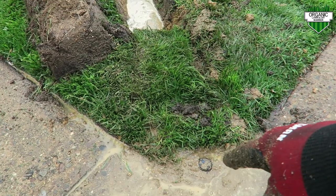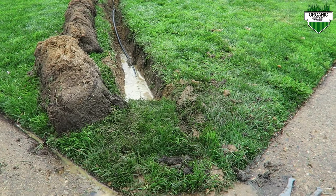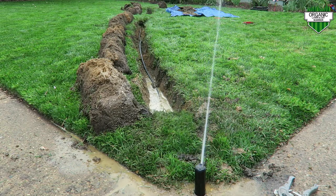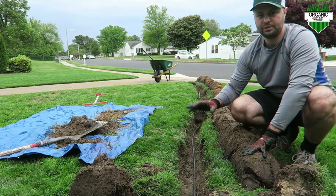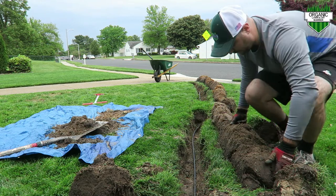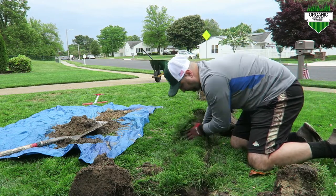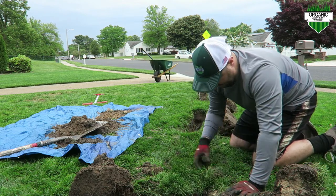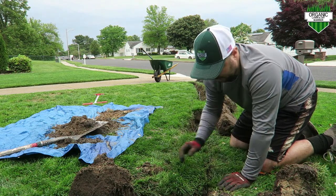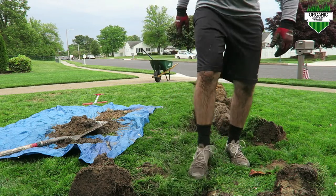I filled this in a little bit with some dirt and flipped back the grass that was there. Now I'm going to turn it on and make sure it works. Once you've checked for leaks — make sure you check for leaks down at the head — the last step is to flip the trench sod back into the holes you dug. If you had a tamper tool you'd lightly stamp them in, but I don't have one so I'm just going to use my feet to push them in.